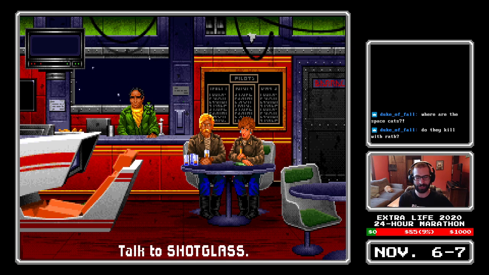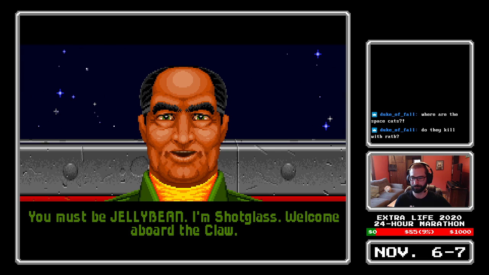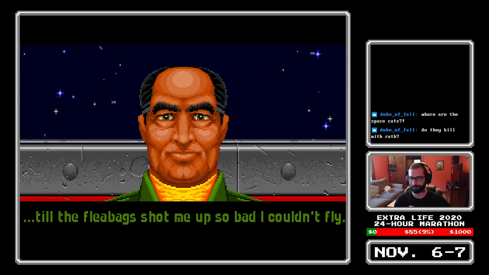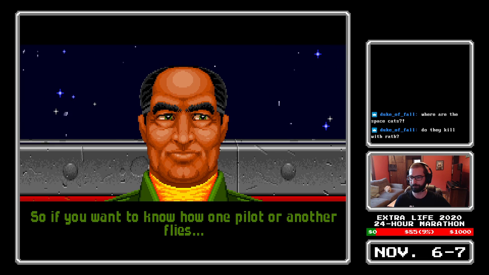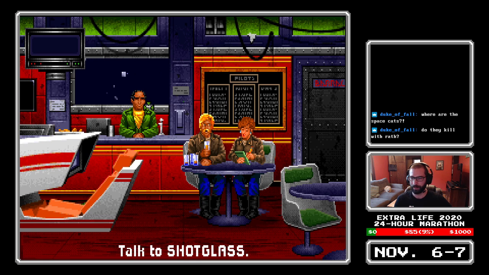And yeah, let's just talk to people, see where we're at the moment. This is Shot Glass. No voice acting in 1990. Too bad, too bad. So Shot Glass will basically give us advice about the other pilots most of the time. Depending on how well we do in the missions, this campaign actually branches. So the storyline can be different in Wing Commander depending on how well I do. And Shot Glass will always have a good evaluation of how well the war is going too.